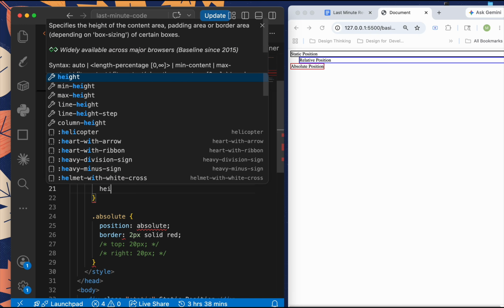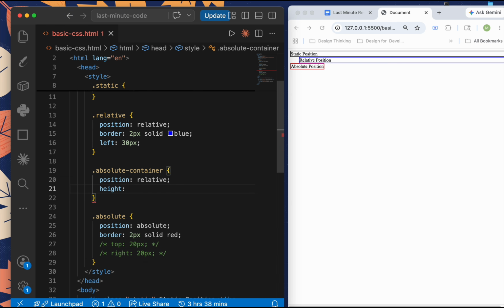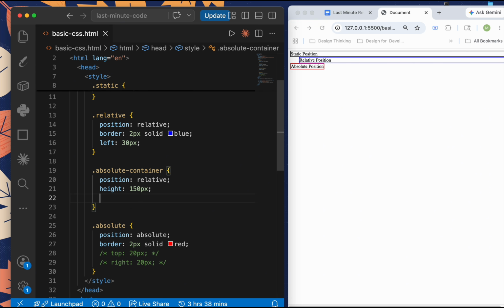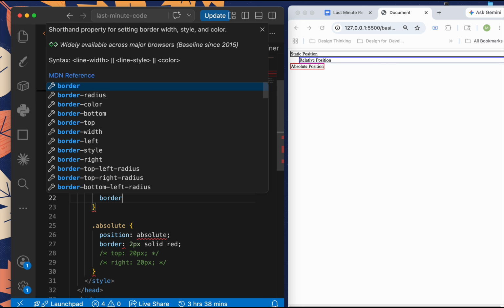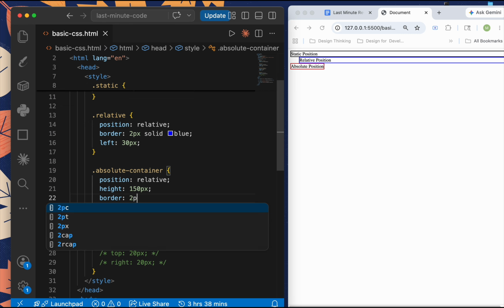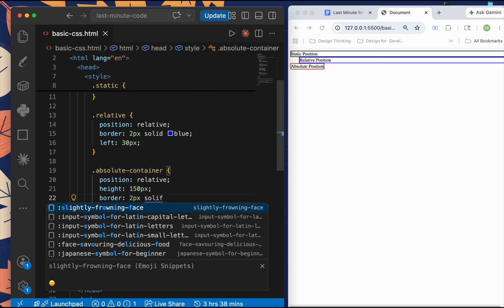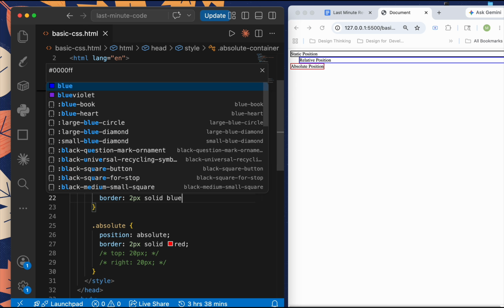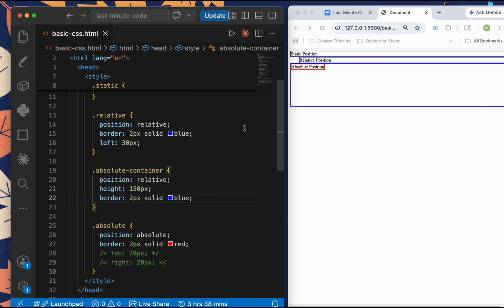Then I will add a height of 150 pixel, then a border, 2 pixel solid blue. Yeah, so now it's working.